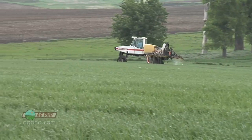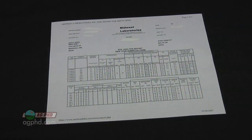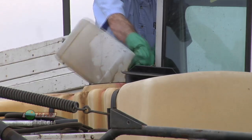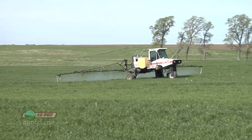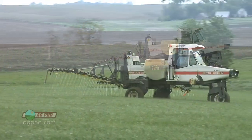Beyond sulfur and nitrogen, a lot of guys like to put on micronutrients later on. If you didn't get them put down for whatever reason, you probably need some. You can look at your soil test or plant tissue tests throughout the season to see where you're short on a micro. You can certainly do that through a stream bar application. Some guys say they'll just put it in with their herbicide application and broadcast it that way, but that's a big risk — for example, anything that contains broxtril, like Husky, Wolf Pack, or Bronatae — those products will cause leaf burn when you mix any nutrients with them. Just use the micro through the stream bar.